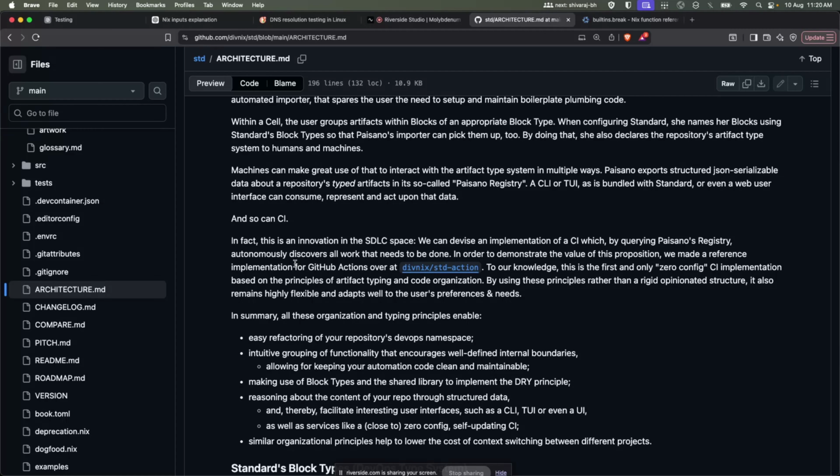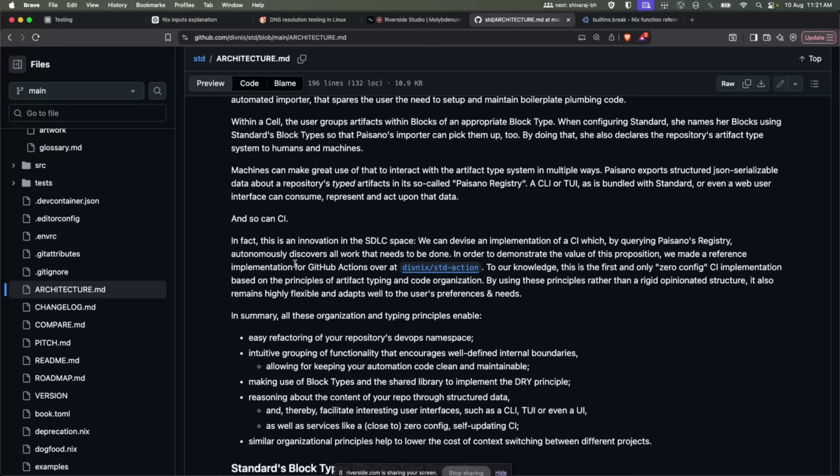In order to demonstrate the value of this proposition, we made a reference implementation for GitHub Actions over at divnix/std-action. To our knowledge, this is the first and only zero config CI implementation based on the principles of artifact typing and code organization. By using these principles rather than a rigid opinionated structure, it also remains highly flexible and adapts well to the user's preferences and needs.